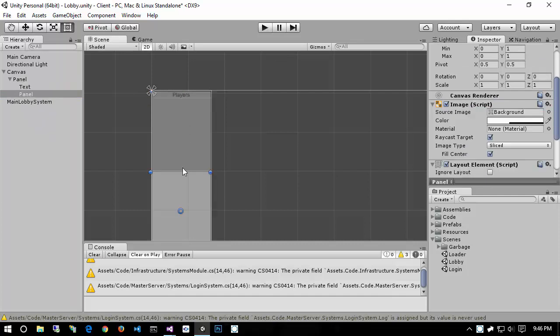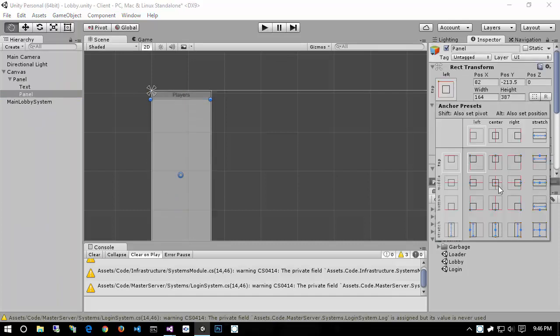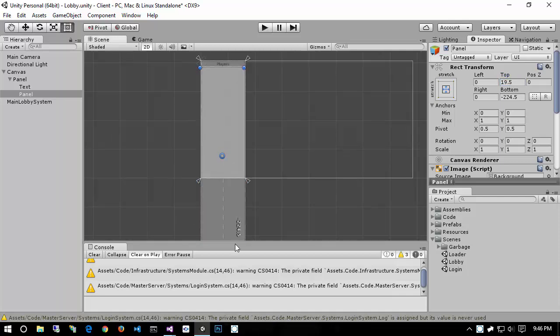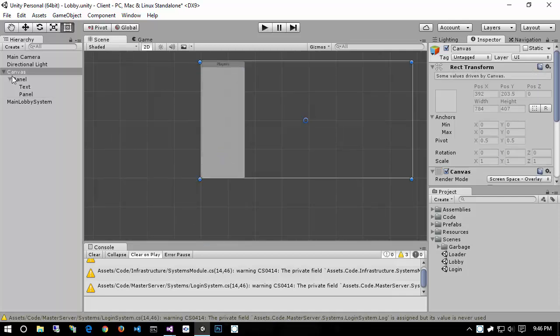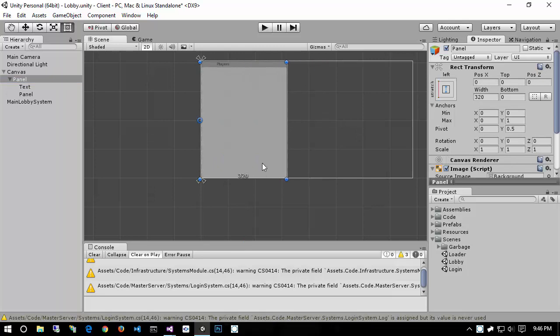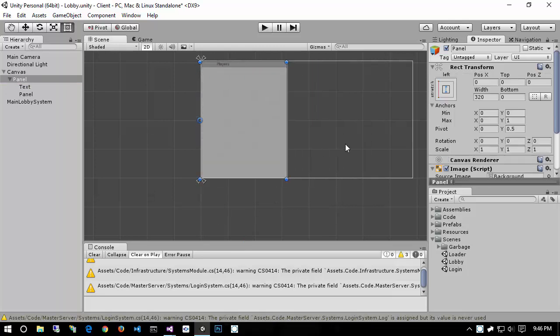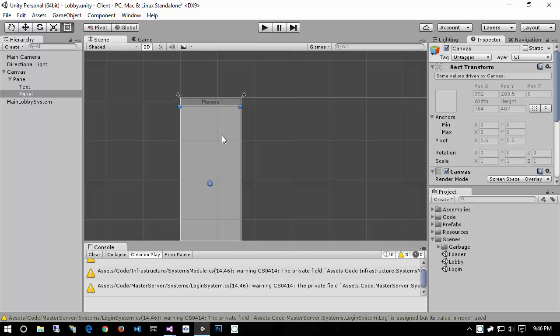And then for this guy, we're going to fill him, so we'll fill the entire container. But then we're going to take the top and jump that down by 20 pixels. Now, in theory, this should have the behavior that I'm looking for. So if I come in here to this panel and resize it, we see that everything is resizing properly. Again, what I was looking for is a header, but then I wanted the panel underneath it.